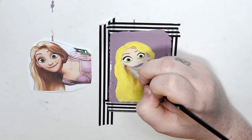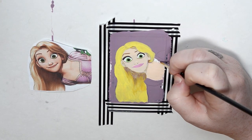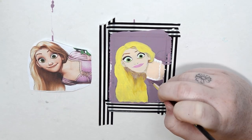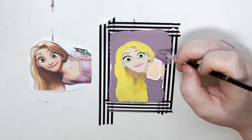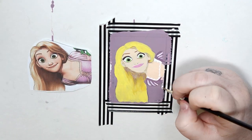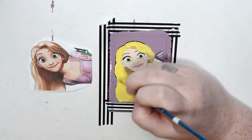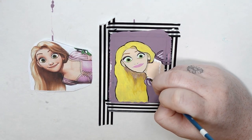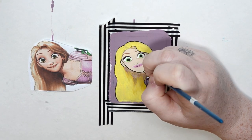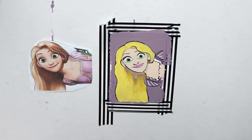My camera cut off at the most horrible time and I missed recording me fixing the eyes — it went from looking absolutely scary to normal. I do feel like she looks a little bug-eyed, like she's holding her eyes really wide, and I tried to fix that later during outlining. I also started doing outlines and details with paint instead of my micron markers, because I got really thin paintbrushes and also the microns would scrape up the paint off the card no matter how much I pressed down. So I decided to just start using paint.